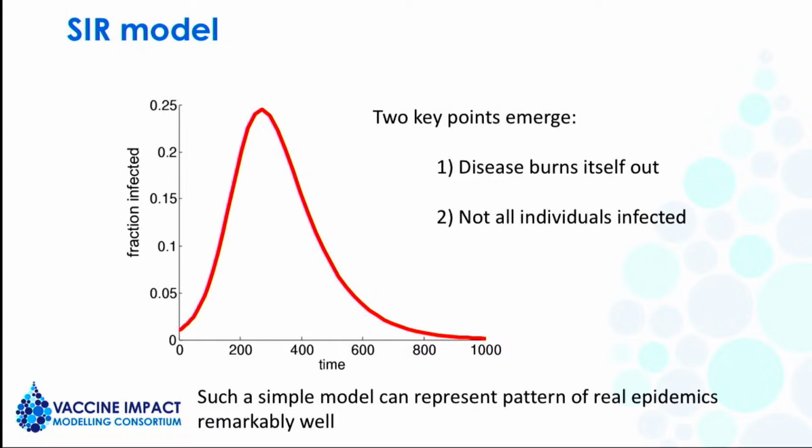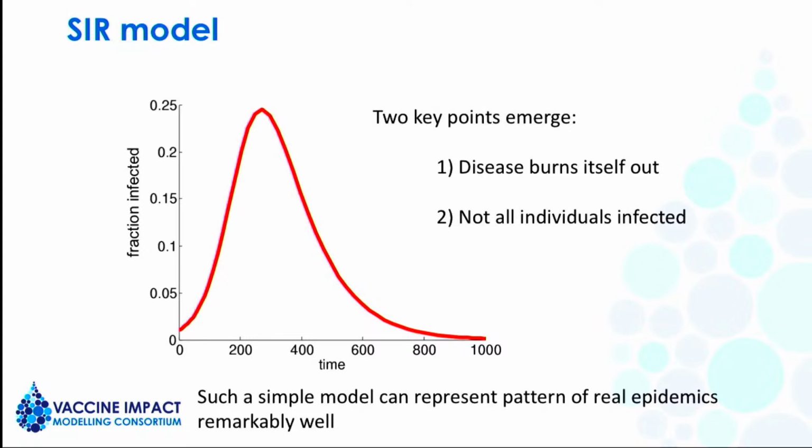So we've got an SIR model. There's a couple of key points. The disease reaches a point where the chance of an infected person coming into contact with a susceptible person is low enough that the disease naturally dies out. So we reach an epidemic peak, and then we've got a decline in the number of infections. You can see this curve in a lot of epidemics. We've got initial exponential growth, it slows, we reach our peak, and then we've got a slow exponential decline in the number of infected people. And it's the case that not necessarily all individuals become infected.